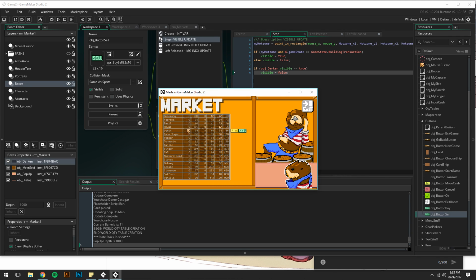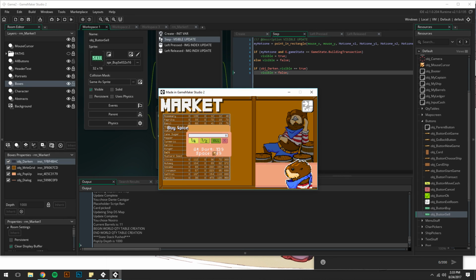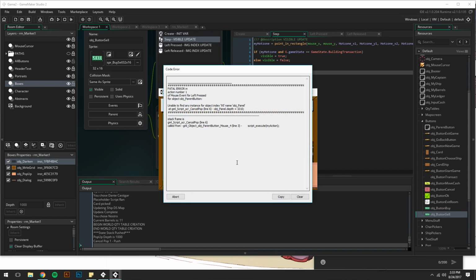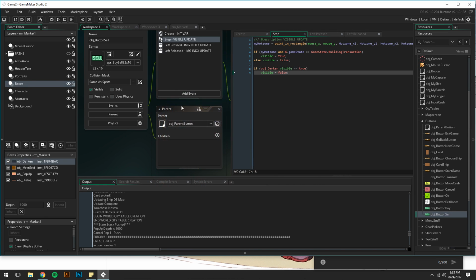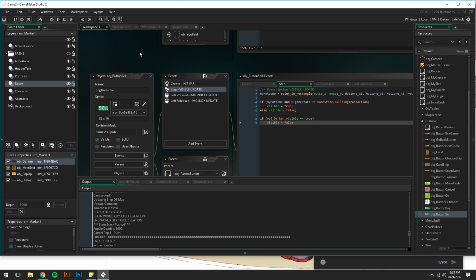okay, so we got these buttons here. And it's time to buy... That is not correct. 139. I mean, the math is correct, but... Oh, I know why this is off alignment. It's because my draw set alignment is not set properly for this text. Okay, so solve that riddle. But, oh god, okay. So many things to fix.